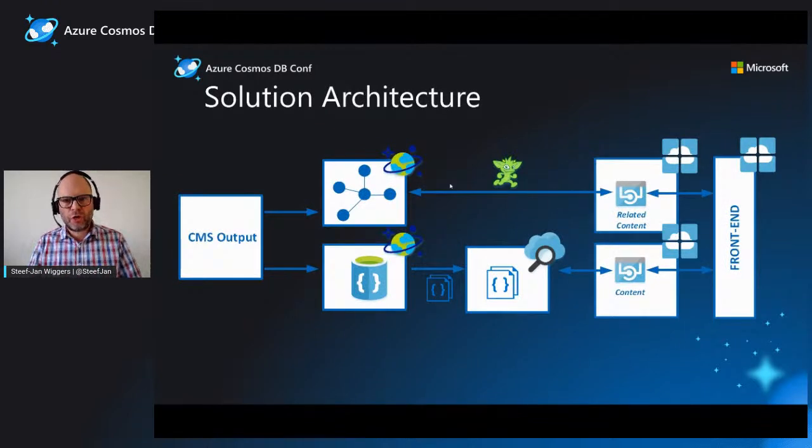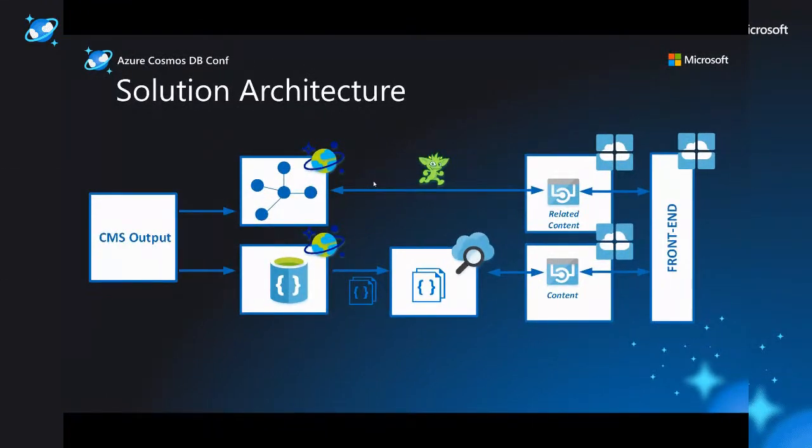So the solution architecture in general is you have your CMS, the content management system, whose output is the tax law, the jurisprudence, etc. The content itself is pushed into a document DB model as text with some characteristics and properties, indexed, and through endpoints made available to a front end. Similarly, the metadata model around all these content types was pushed into a graph model, and then also exposed through an API. And when the call was made to that graph model, the Gremlin API was being leveraged.